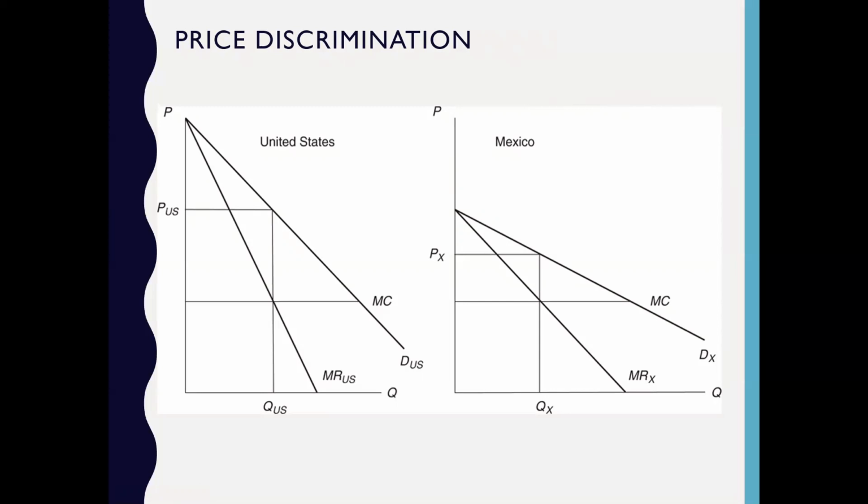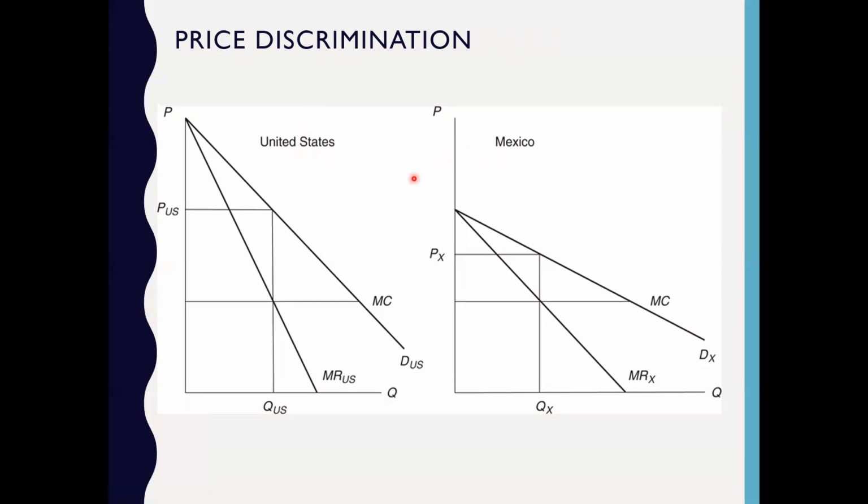Well, one explanation is fairly straightforward. If a firm can distinguish between markets with different demand characteristics, and it also can limit arbitrage, which is the Mexico example I was talking about, where third parties resell at lower prices in higher-priced markets, then the firm can increase profits by charging different prices. So assume for simplicity that the firm I just described in my Excel spreadsheet sells only in 2 places, the US and Mexico.